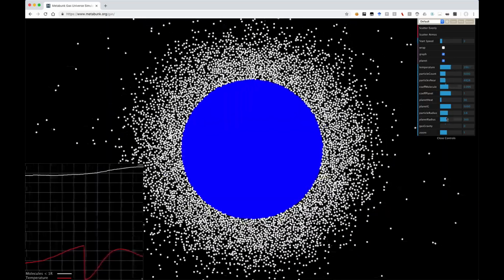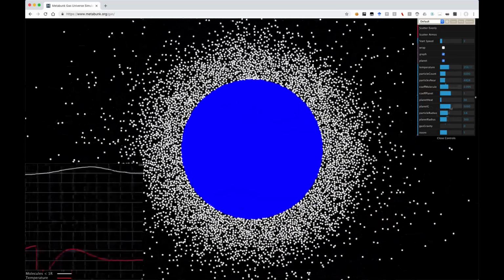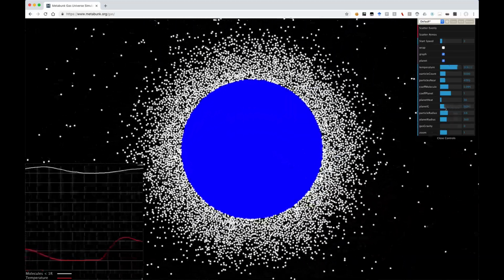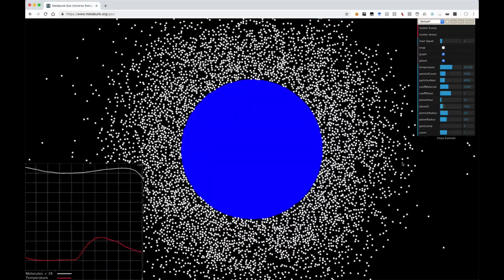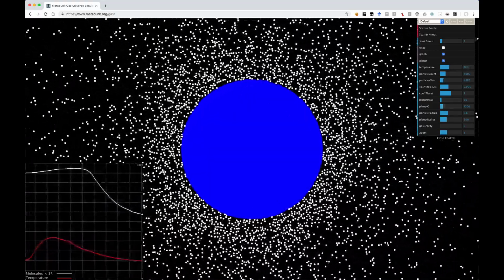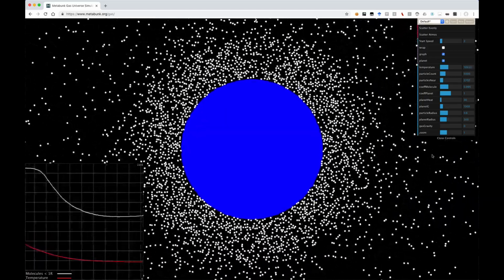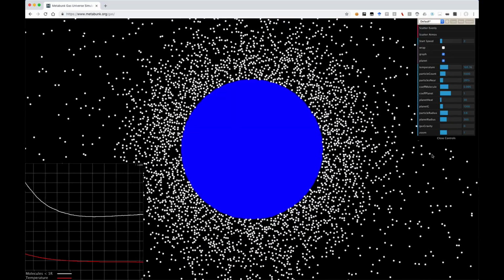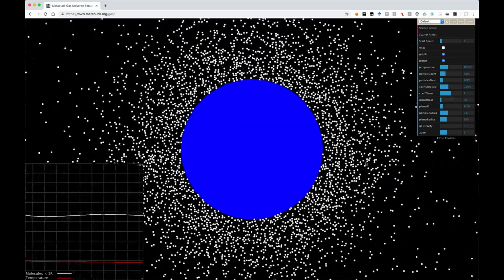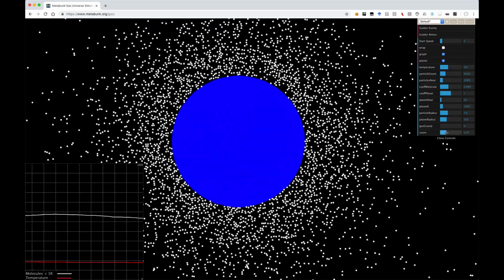Anyway, carrying on, planet G is the gravity from the planet. You can increase the gravity and they'll get sucked in more, and you can decrease it to a small amount and they'll float off into space. Well, they won't entirely, though. You see them, they're still being attracted here, and these ones will eventually come back because there's nowhere else for them to go. But if you decrease it a lot, they will tend to fly away. You can see that here.